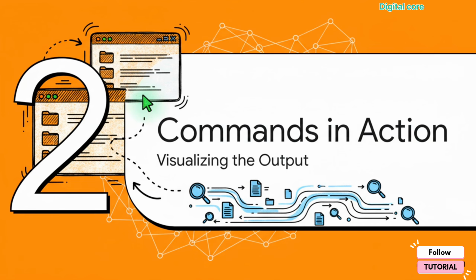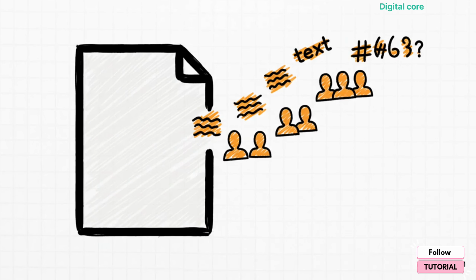All right, enough theory. Let's actually see these things work. I've got a sample file here, and we're going to see exactly what the output looks like for each one of these tools. I promise, this is where it all really starts to click. So for our demo, we're going to use this simple text file I made called ashish.txt. It's just full of some random text, a few names, some numbers, basically enough stuff so we can see how each command handles the output.